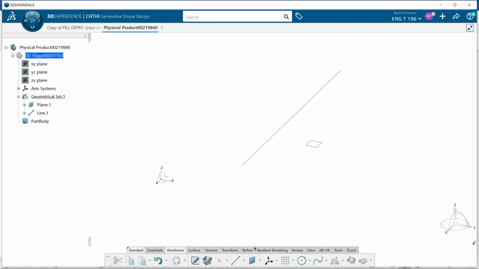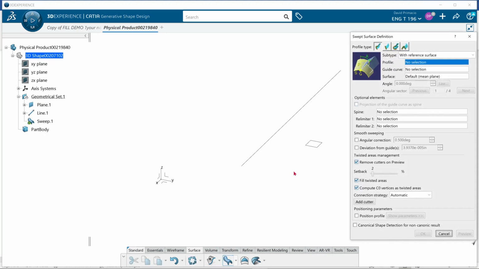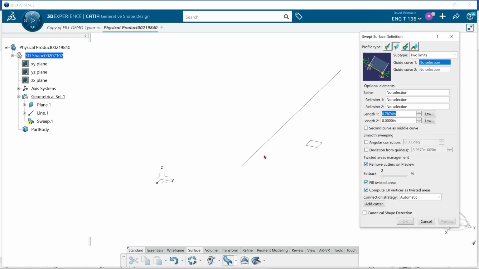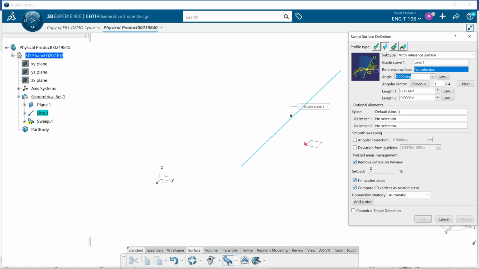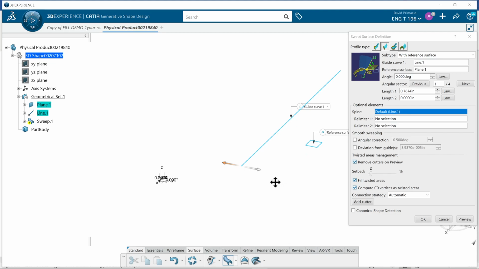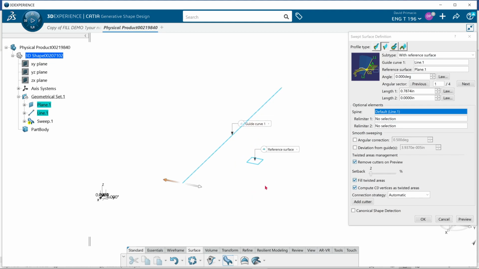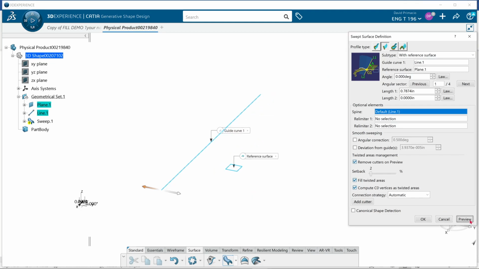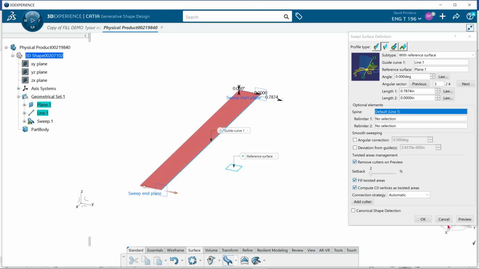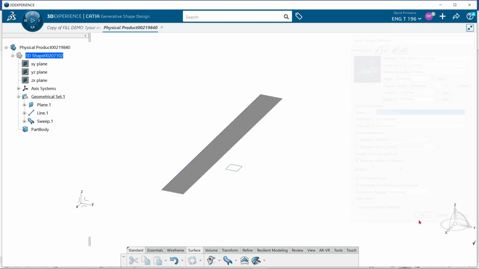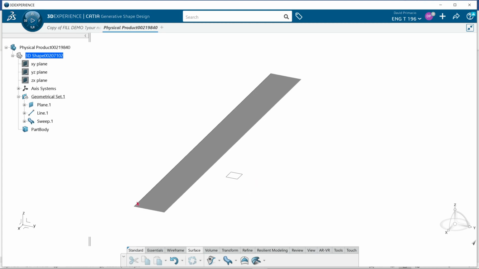So I'm going to go and create a segment surface on this guide curve using a reference surface. This guide curve and this plane is my reference surface. That's why I created it. If I say preview, it's going the wrong way. Select OK. Alright, so what I have right now is a surface that lies flat to the XY plane.